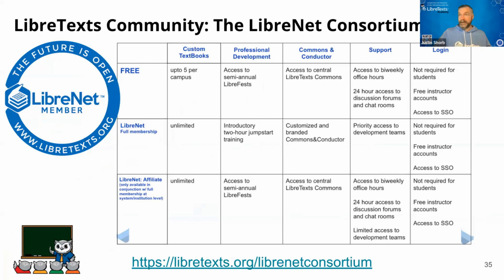One other quick plug is the LibreNet Consortium. If you're not a member of this, making these custom remix textbooks, every institution can make up to 5 of them for individual faculty, and we'll host those for free. Once your school gets to be above 5 remix custom textbooks, then we do ask that your institution become a member of our consortium. It is a very low cost with a high benefit.